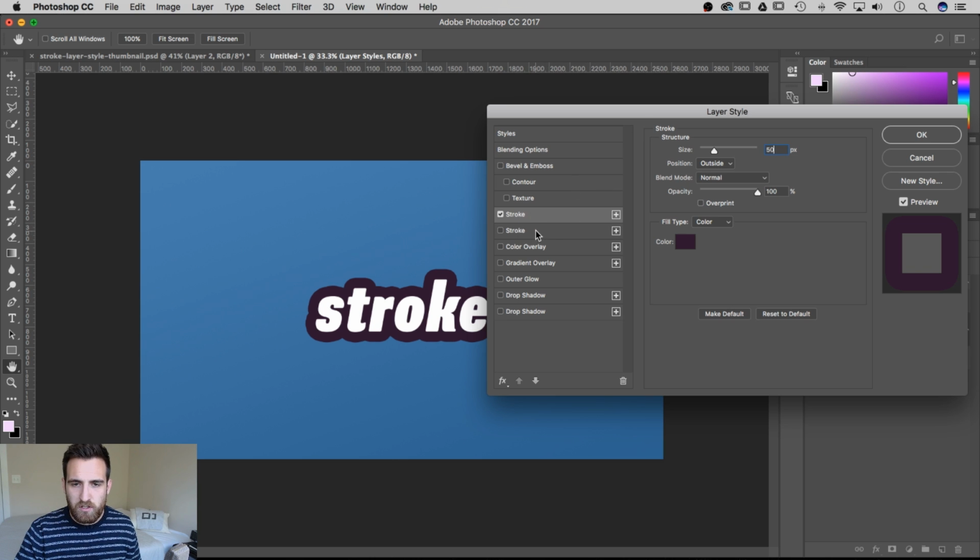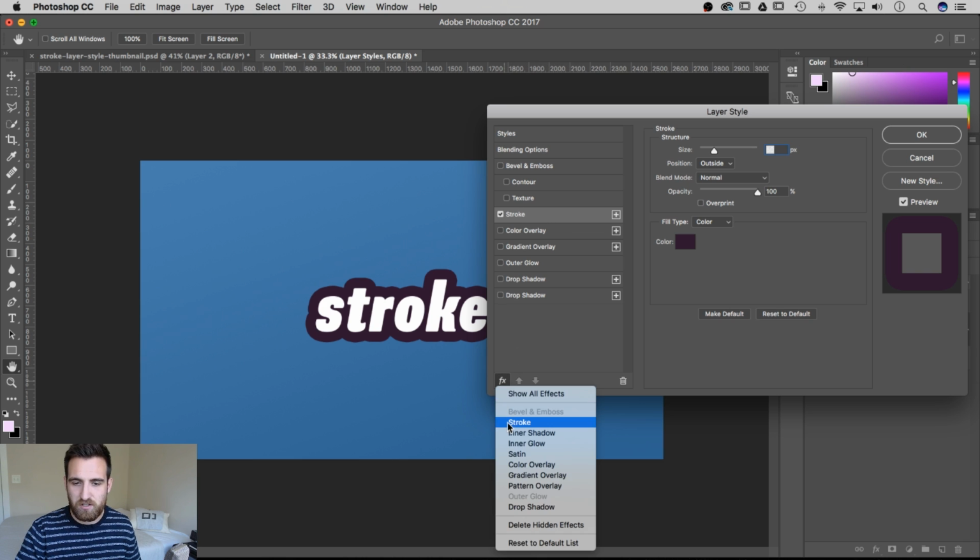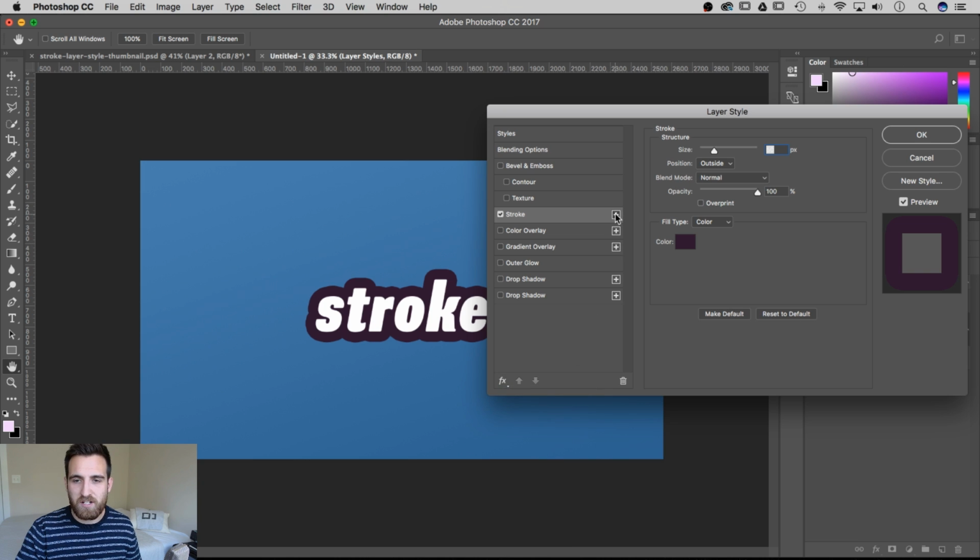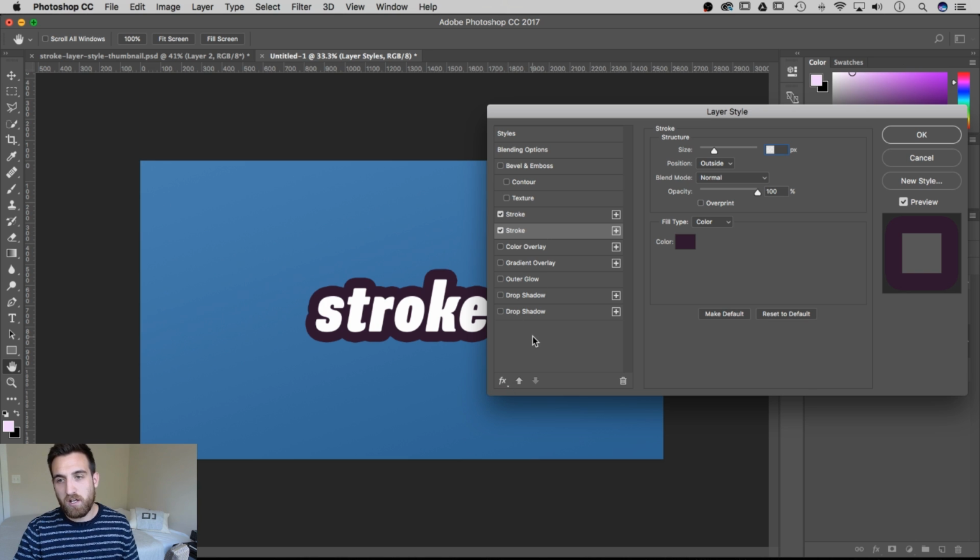And then I'm going to click on this and then delete it, because you're not going to see 2 more than likely. You're just going to have 1. And you can come down here to effects and add a second stroke, or you can click on this plus icon to add a second stroke. It's going to be identical to whatever you just had, or if you come down here, it'll be a beginner stroke with like 1 pixel and it'll be black and all that. These guys stack on top of each other kind of like layers do. And so this stroke is going to be on top of this one.